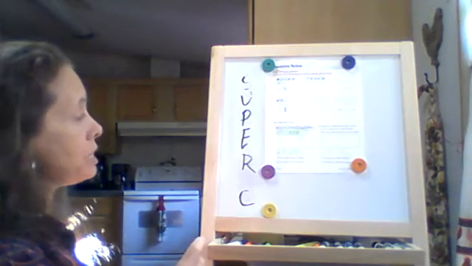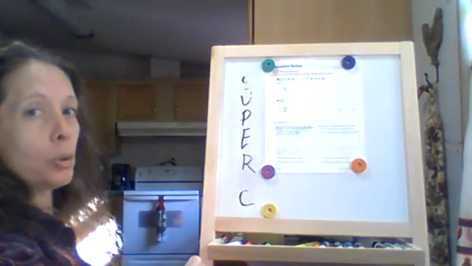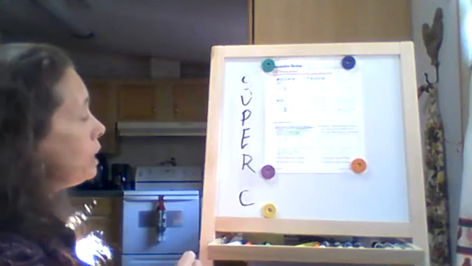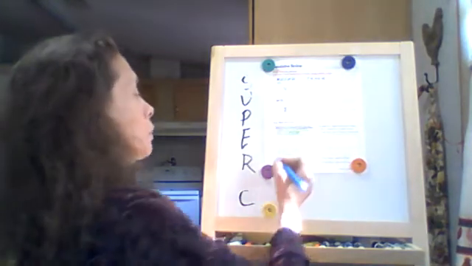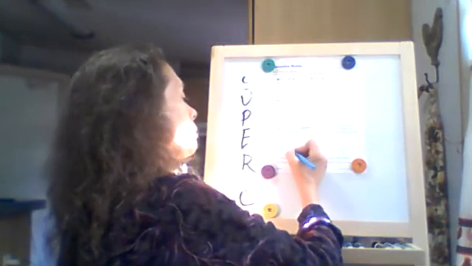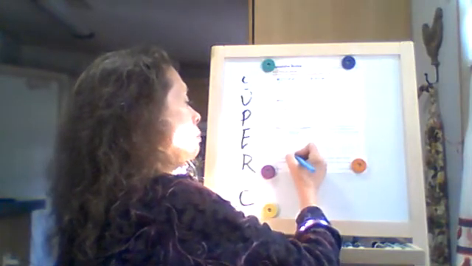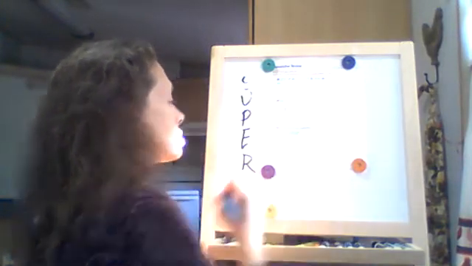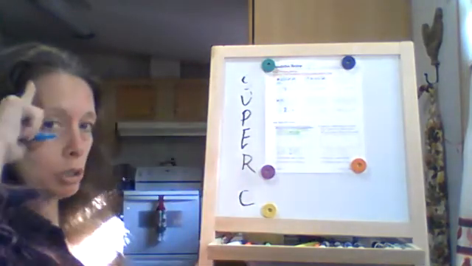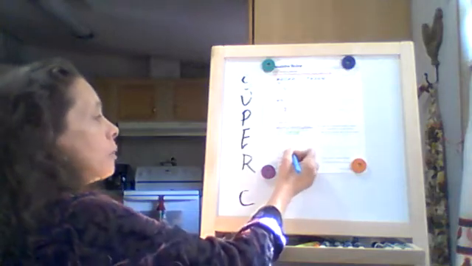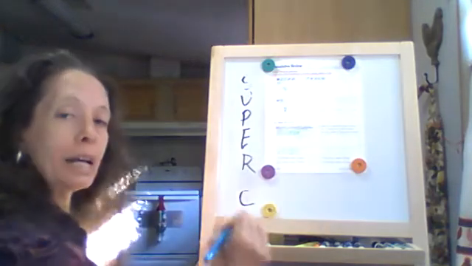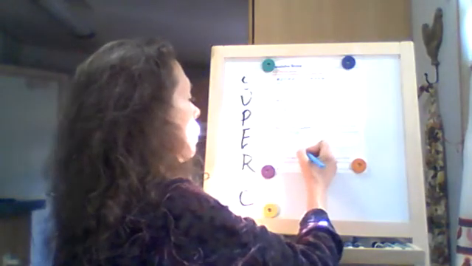We can do lots of things. We can do touch points. We can do adding on. We can do lots of things, but I'm going to use touch points because I love touch points. And remember, you don't need touch points for both numbers. You only need it for the second number because the first number goes in your head. So I've got 2, 3, 4. My answer is 4. And I write it right in here.